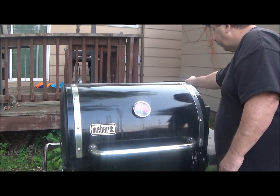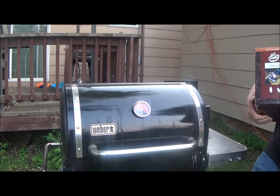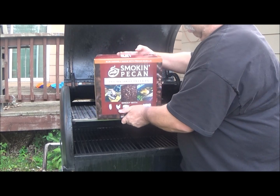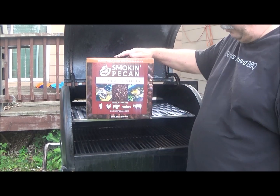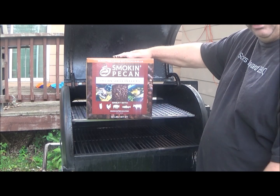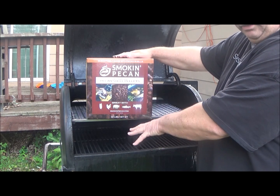Let's fill these up with some pecan. There we are, folks. Let's set this bad boy right here. Talk about these pellets for a minute. All natural pecan, made out of pecan shells. No added wood flavor. It's just all pecan.